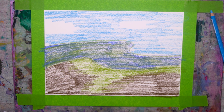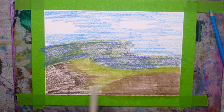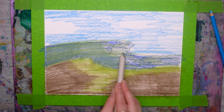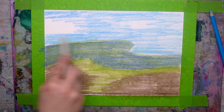So the way that I did this was I started by laying out all of the base colors, and then I blended everything together using these blending stumps, and I just kind of alternated between using one end and the other end. So I used this end for the darker colors, and then I switched it around and used the cleaner end for the lighter colors of the sky, just so I didn't muddy everything up.